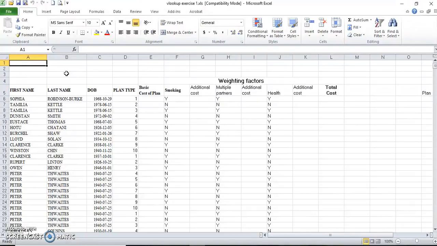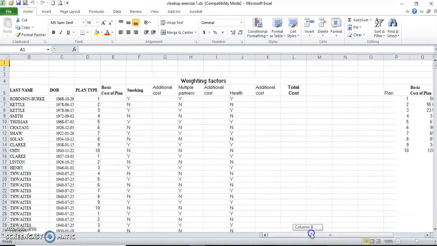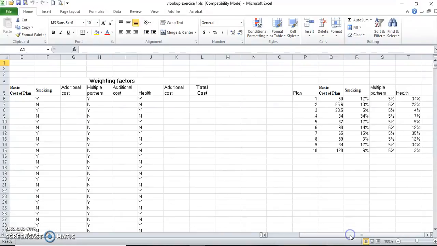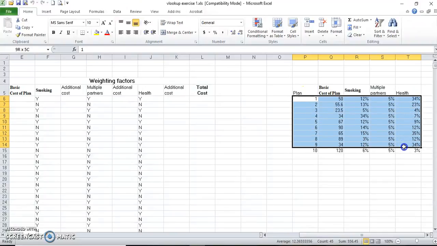We're going to be doing a VLOOKUP, and when we're using the VLOOKUP, we will have a lookup table. The lookup table is going to be used by every single formula that uses VLOOKUP. So as I ask all my students to do, and I ask you to do as well, we will name the lookup table. We will highlight the cells that constitute our lookup table, and we're going to use the name box. And for the purposes of what I'm doing, we will call this lookup table lookup.